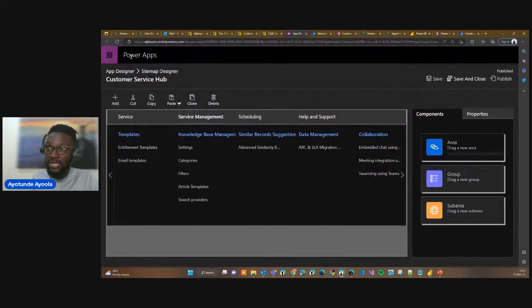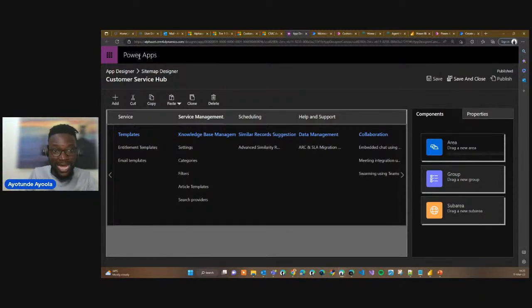You see that it's showing Power Apps top right? So model driven app is a kind of Power Apps. That's to let you know that every one of your Dynamics customer service, customer engagement, CRM, whether it is customer service, sales, marketing, field service, or project service, is how they were developed. They are built off a model driven app.